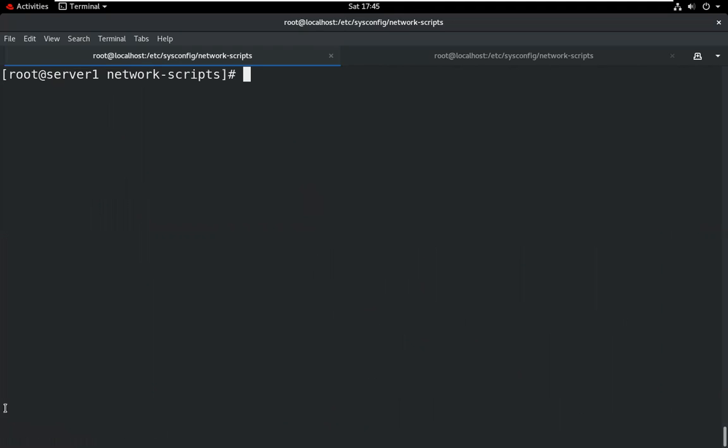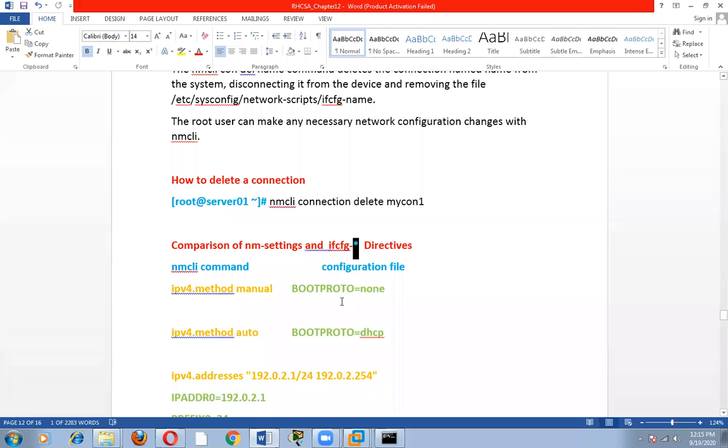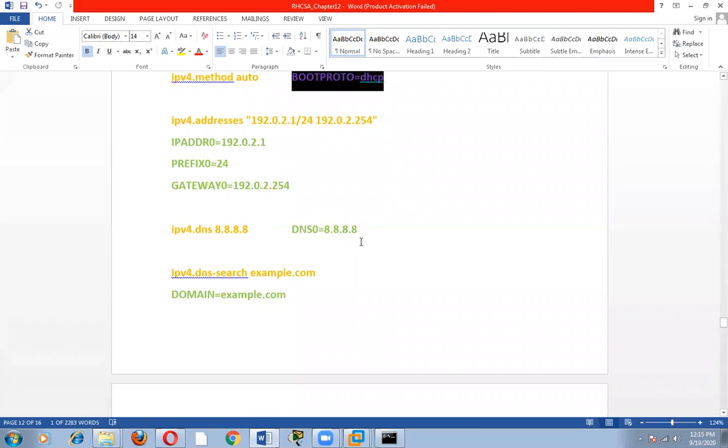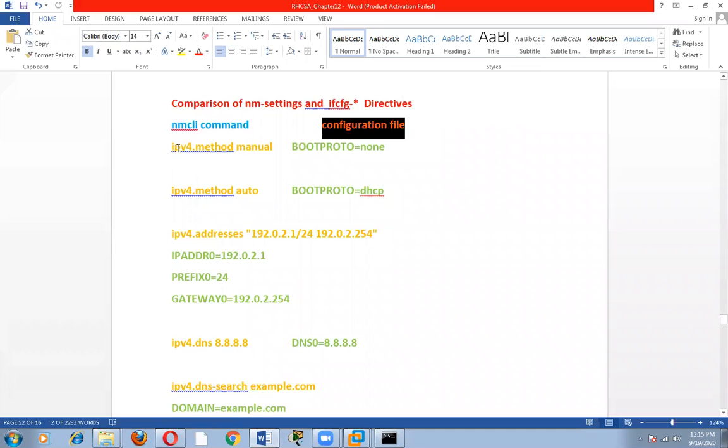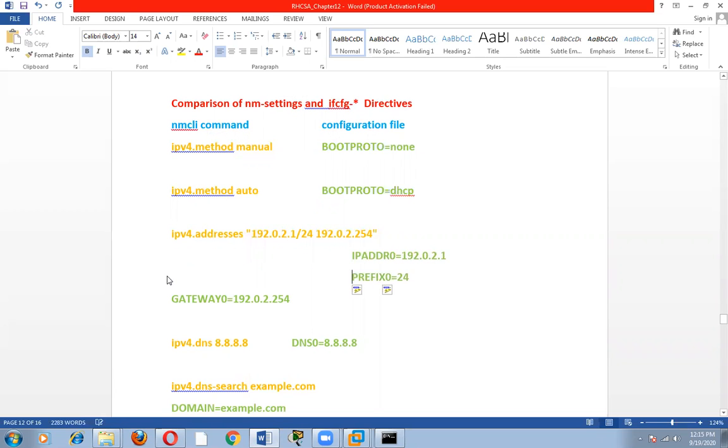So this is the command. We can use this. These are the commands to give the IP through the configuration file. By using the configuration file we can use this option, and with nmcli we use this option. These are green for the configuration file. This is yellow for the nmcli command. And in nmcli, this command is used. So we can use it like this.